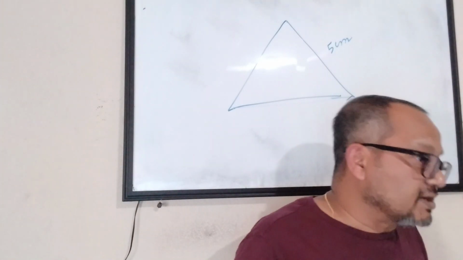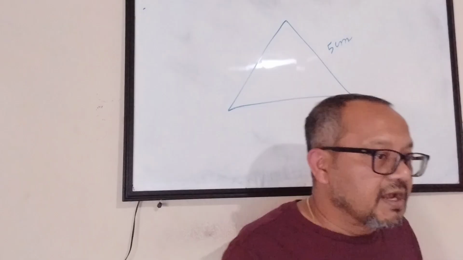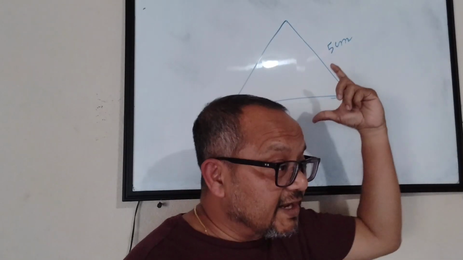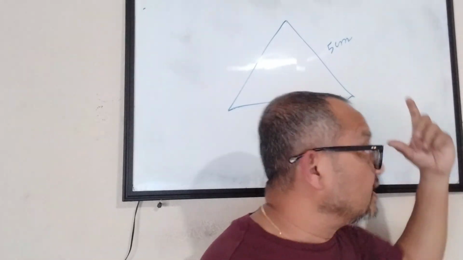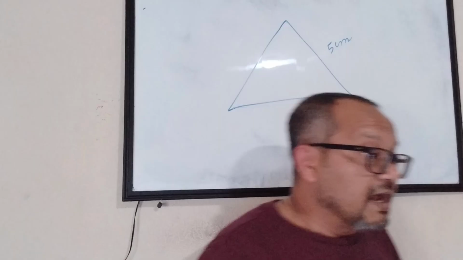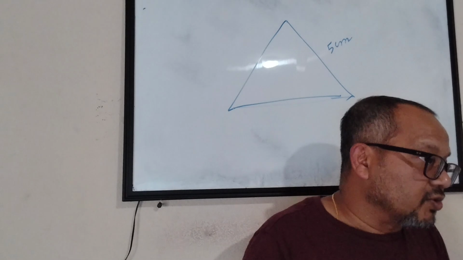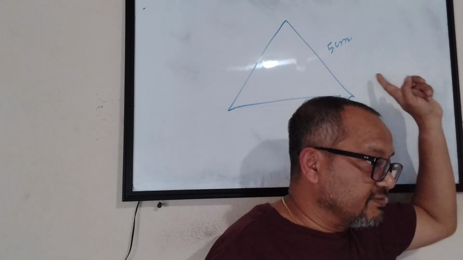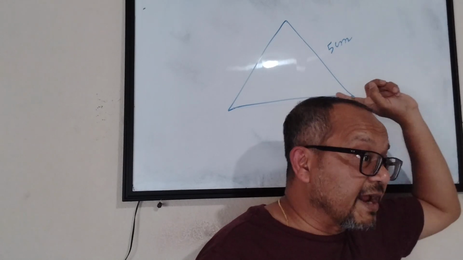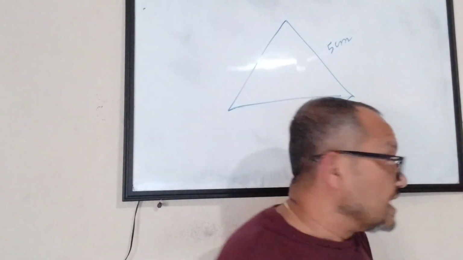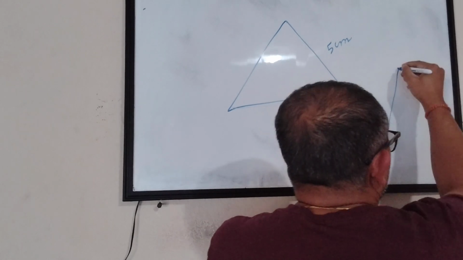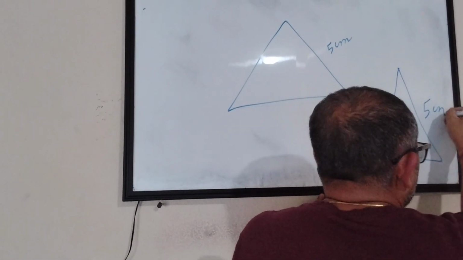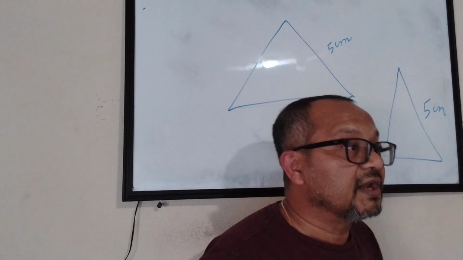So you guys all know it. Now what I'm trying to tell you: it's an equilateral triangle with side 5 centimeter. Any equilateral triangle is a triangle where all the 3 sides are the same. If I would have given you a triangle like this, say an isosceles triangle, with this side 5 centimeter, and asked you to find the perimeter, you can never find this.